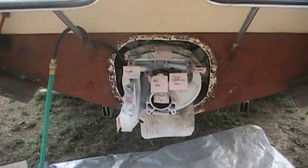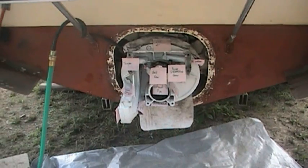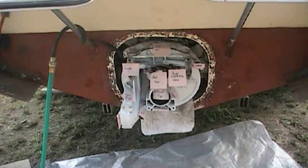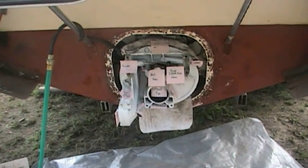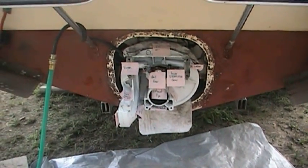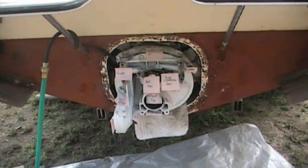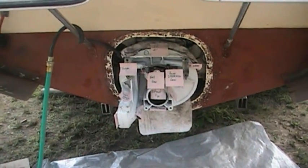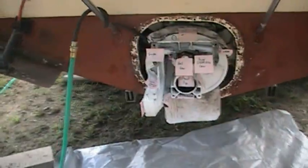One of the less talked about items that you'll see when dealing with 800 OMC Stern drives is the intermediate housing. In my experience, it's one of the more important parts. You commonly hear things about the upper unit and the lower unit going bad with gear sets and whatnot, but there's a lot of things in the intermediate housing that bears some discussion.